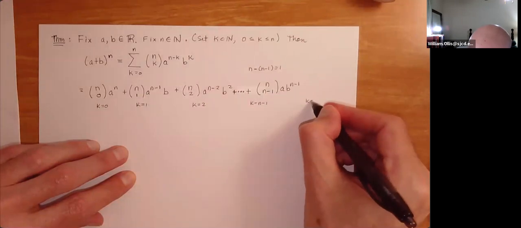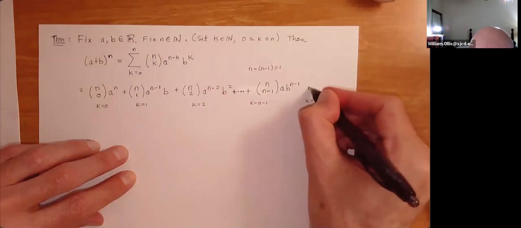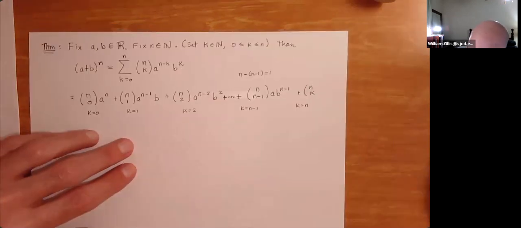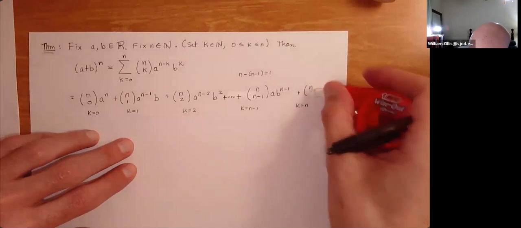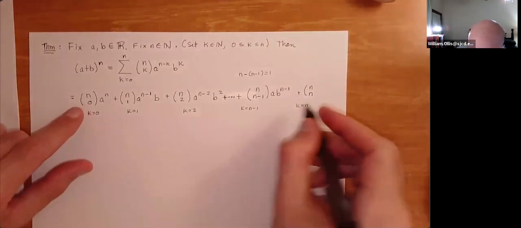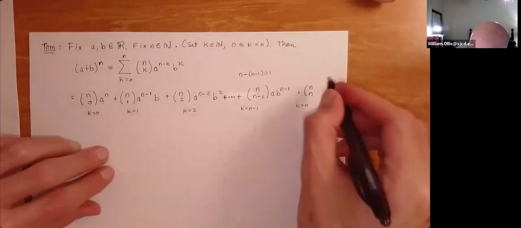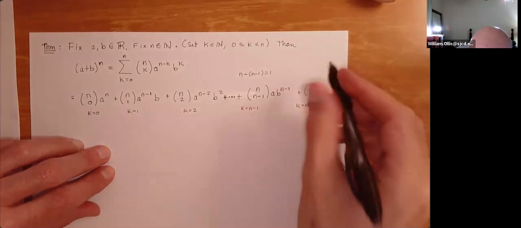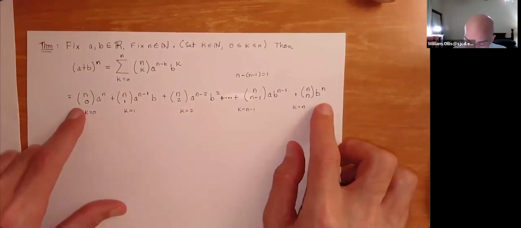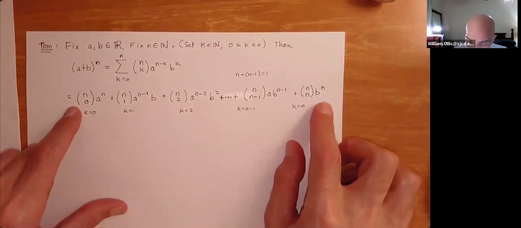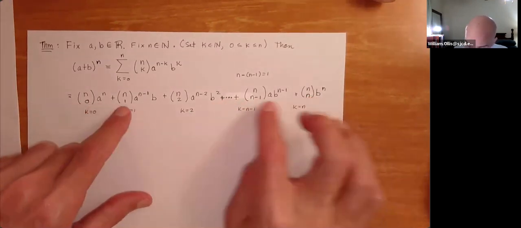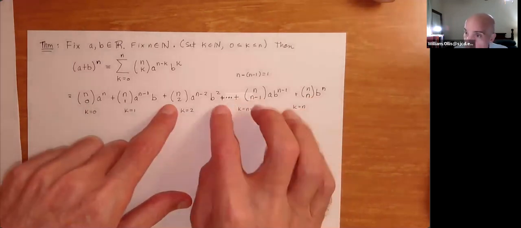And then the very last one will be K equals N, which will mirror this one, the extreme. Excuse me, N choose N. Let me write it in terms of the value of K. So these are the extremes like we have. So these are just coefficients along a row of Pascal's triangle. And so that'll just give us B to the N. So we see we have the extremes that we have from the triangle, and then we just move in symmetrically. This equals this equals this. These coefficients are equal, and we just start pairing them all.